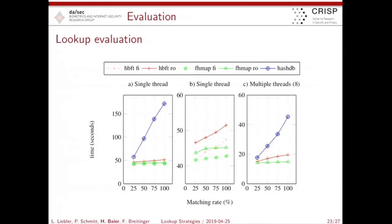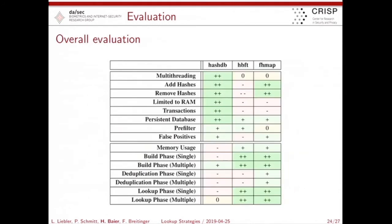Any more questions? Just one: where are we in terms of technology readiness levels? Are these in commercial tools? With respect to that question, you should make use of HashDB — as was mentioned in the keynote this morning, don't stay in your academic world, go out and convince practitioners. The HashDB is rolled out as part of the bulk extractor. The other work is on GitHub, so feel free to use it. But I think we don't really look at the impact for practitioners — it's academic software so far.